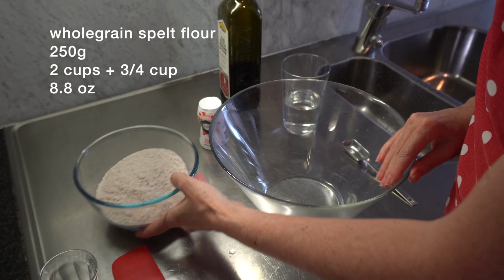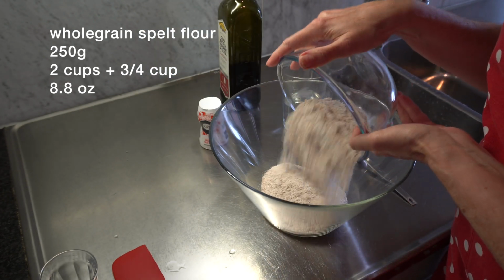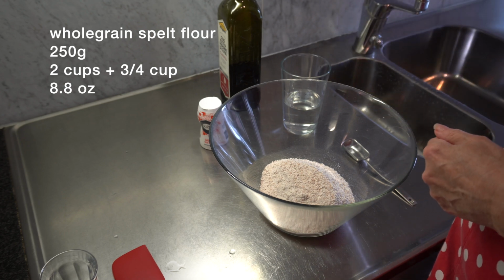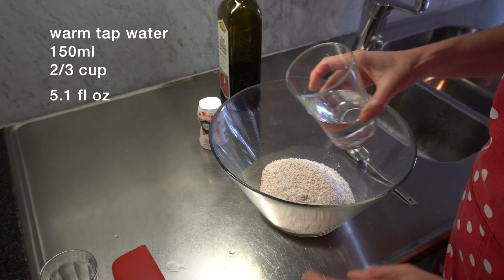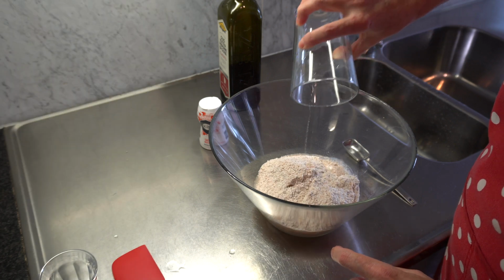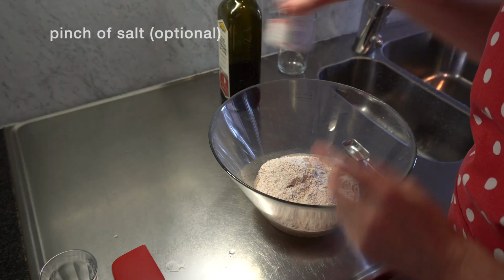So grab a large bowl and grab your spelt flour. I'm putting in 250 grams of whole grain spelt flour, and I'll pop some other measurements above for cups and ounces. In here I've got just warm water from the tap, 150 mils, so that all goes in. Depending where you live and what kind of flour you use, you may need to just adjust your water level.